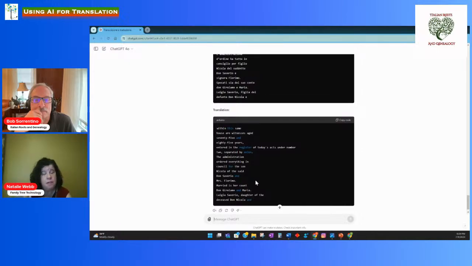This also is good if, we were talking before about if you have a document that for some reason has text going in two different directions. Like some postcards have the address written horizontally, but then they've got the text written vertically, like somebody turned the postcard to the side and was writing on it. So you can divide it up into pieces and feed it through one piece at a time. So yeah, that's what I have with AI.